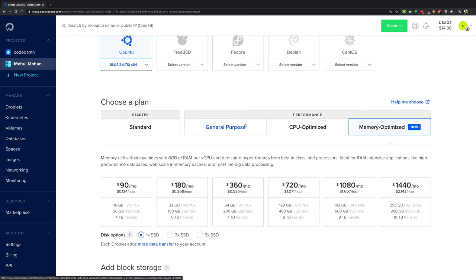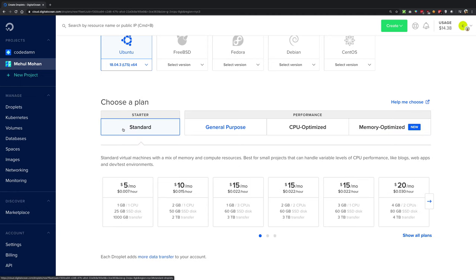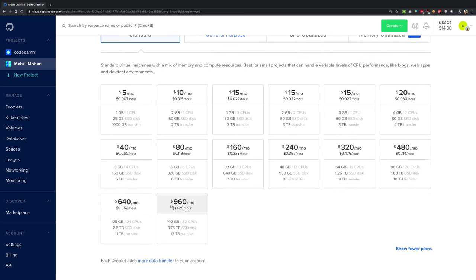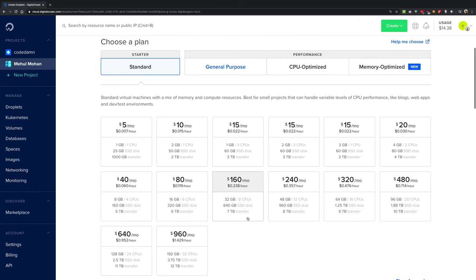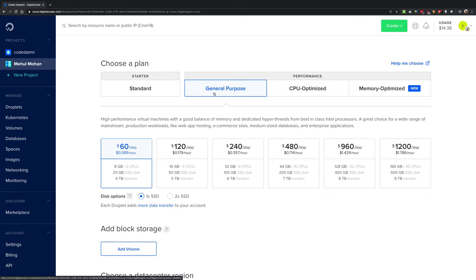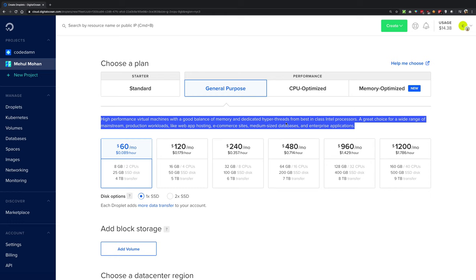So just to give you an overview again of what we discussed: standard plans means that your CPU is going to be shared across the other instances running on the DigitalOcean platform. In a lot of cases, it's a good thing. It's a good way to go, right? And you can see it has all those plans reaching up to $960 per month. So they are not messing around here. It's serious stuff. And in a lot of cases, this is a good option. General purpose means that you have an optimal 1 by 4 ratio of CPU to RAM, and is kind of good for hosting a site or something. You can see a little bit of description here too.